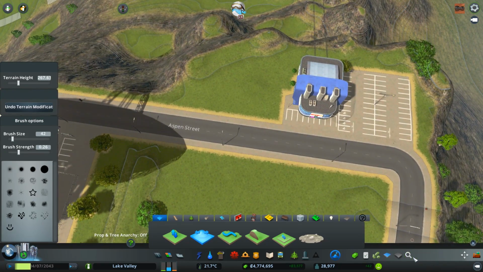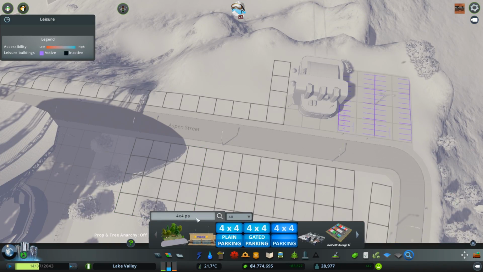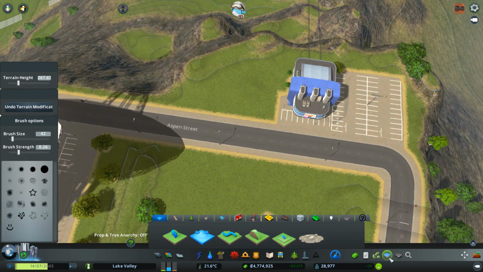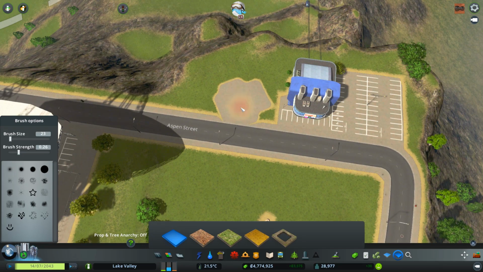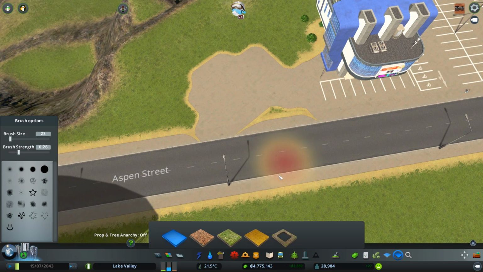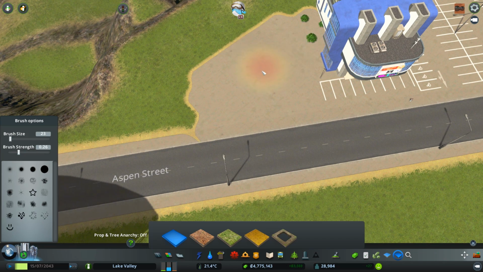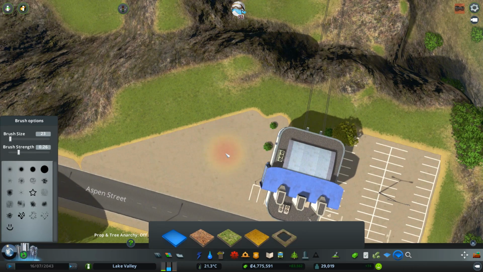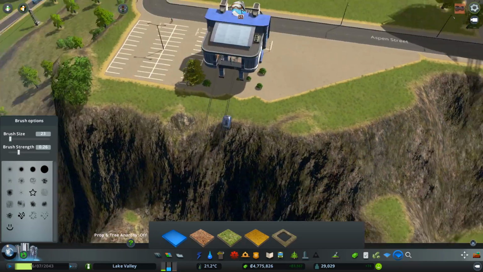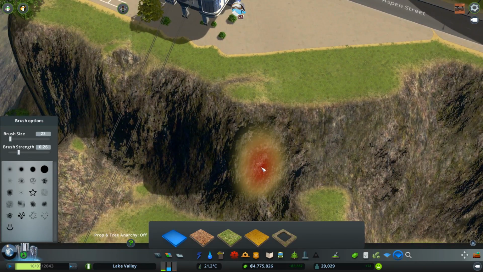Okay, so let's go to concrete. And actually, we could probably do this with the painting. There we go, yeah. I'll drag the brush size down. And we can actually paint this area in here. This is a bit funky, this tool. I'll be honest with you. What I'm trying to do is get to there, so we've got a nice straight-ish line round the. But there we go. That's pretty good.